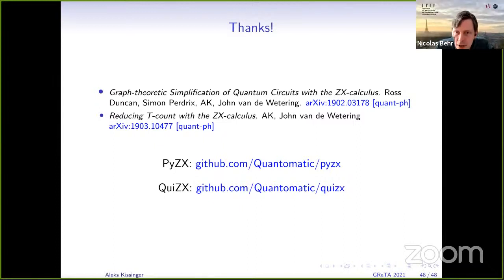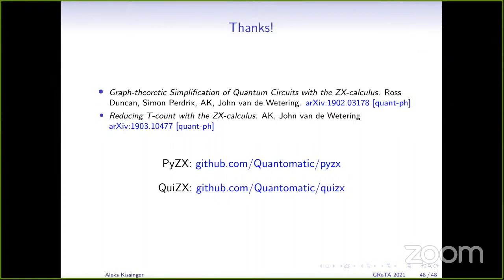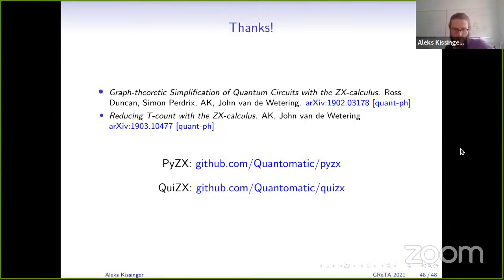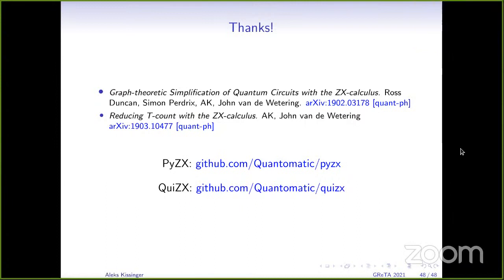Right, and I think we have a question by Hans-Jörg. He is raising his hand. Yeah, okay. Thanks, Aleks, for this enlightening talk. I have the question, you have the two levels, circuits on one hand and ZX diagrams on the other hand. Then you go from the circuits to the ZX diagrams, can do a lot of nice optimization and simplification, but then the way back to the circuits is hard to do. Why cannot all the simplification be done on the circuit level directly?